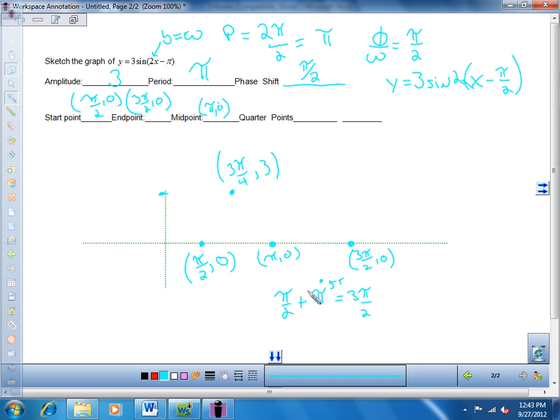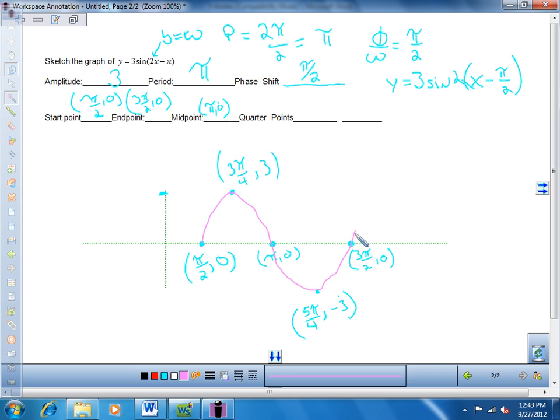Let me erase this because this is down here. I have, let's try to make it to scale. Down here I have 5 pi over 4, what? -3. And then I can sketch one period of my graph. So I'm going to try to do this as best as I can on my home board. I'm not very good. That's better. This is hard.